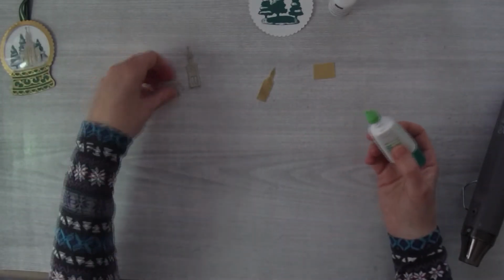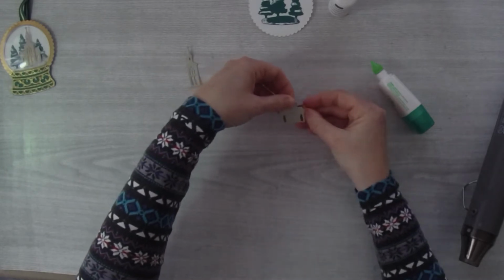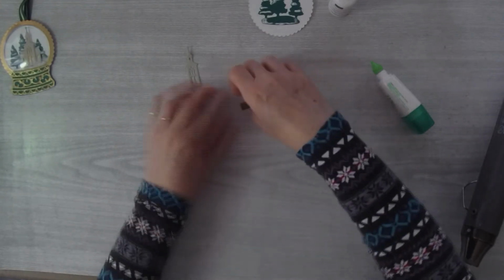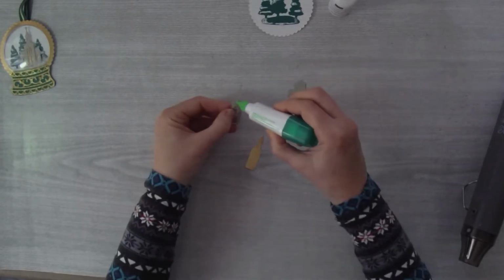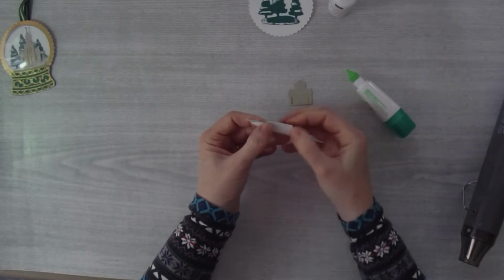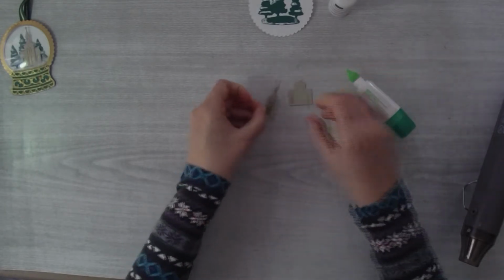All right, so now let's glue these together. So I'm going to just put a little bit of Tombow in the center here. And then I think this will work. Scoot it. All right, so now you can see there's some golden highlights behind that part of the church. And then let me just see if this will fit all the way behind here. Yeah. So for this one, I'll put a little bit of Tombow right here and a little bit down here at the bottom. Oh, and maybe a little bit in between the church windows. And I'm going to just line this up on the back. Okay. And there is the second part of the church.